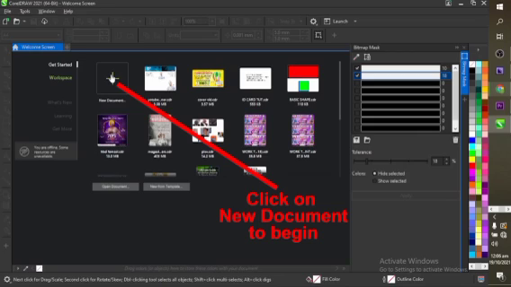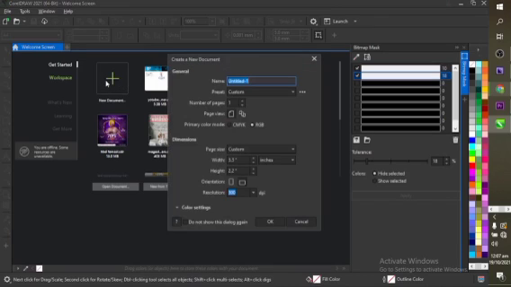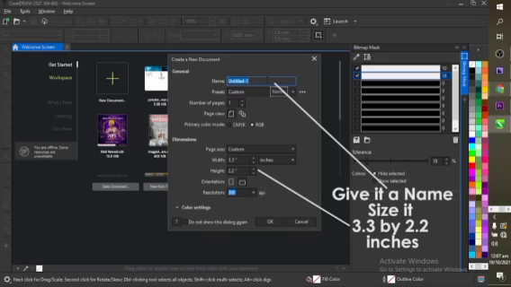Mind you, I'm using Corel 2021. Irrespective of which one you're using, we are still working on the same CorelDraw. So just find where your new document is located so we can start a new document from scratch. So I click on my new document now. I wait for about a minute to load. Then after that, it gave me here the name of the document I want to create. So I can input the name.